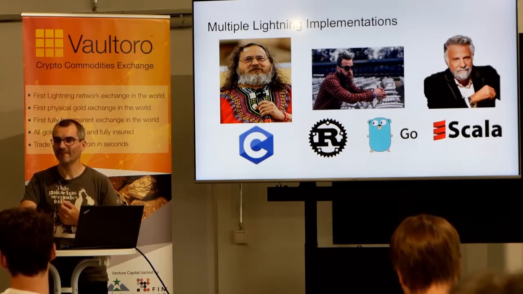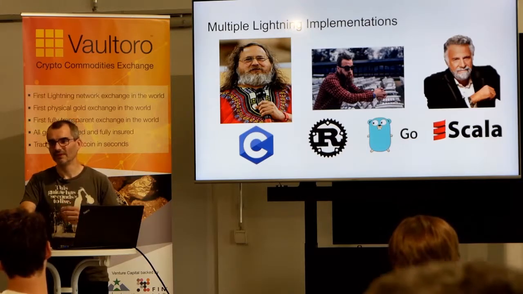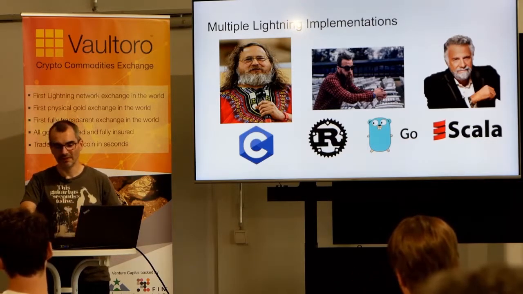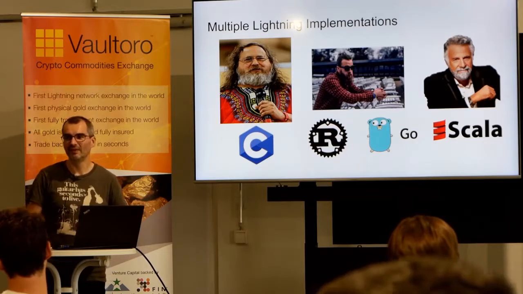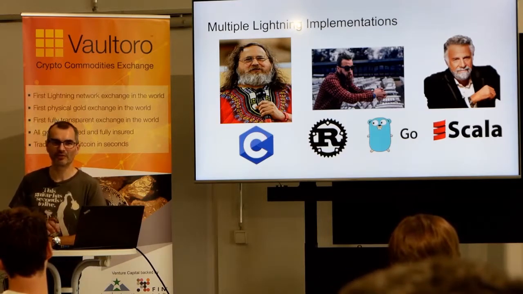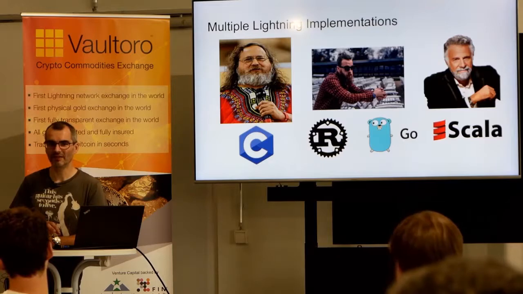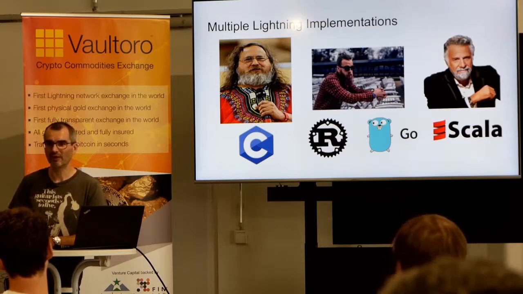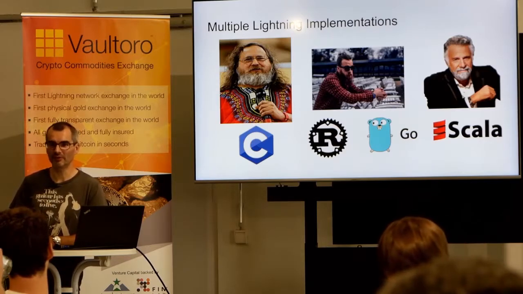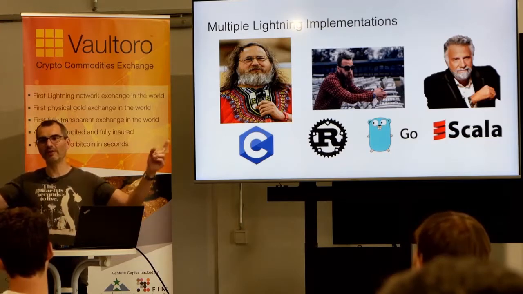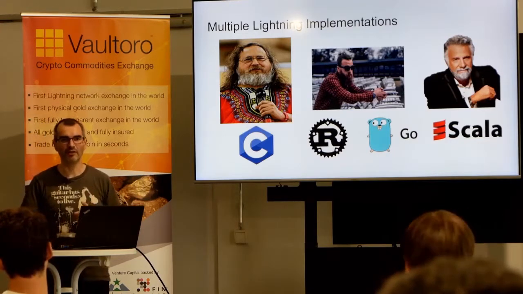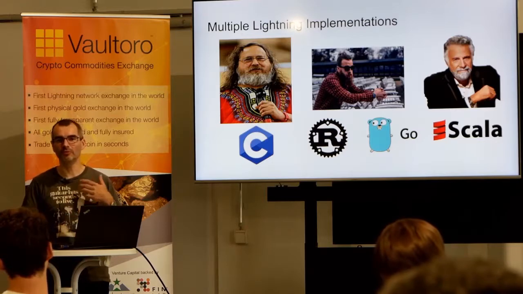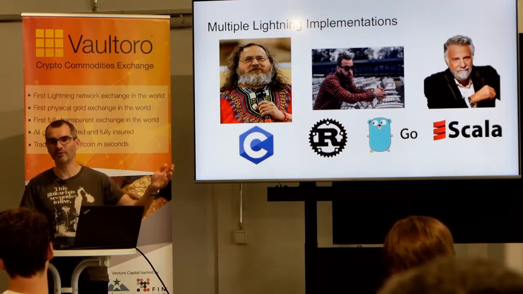Can you elaborate a bit about routing? Are you using Dijkstra for now, and what's your view on pathfinding in terms of scalability when we have many, many more nodes? Is Dijkstra viable? Okay, so the question is about pathfinding in Lightning. It's a really good question because pathfinding is not part of the Lightning specs. The specs define, once you have found the route, what you do with it, how you create the packet that is sent to all the nodes. But never in the specs does it say you are supposed to compute routes. You do whatever you want.